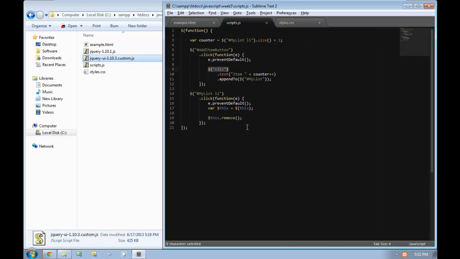Now there's a couple ways I could fix this. I could go ahead and create a function down here called removeElement, and then I could do click removeElement. So what I just did was create a function called removeElement, and then I'm passing that function directly into my click function, which will register this function as the click handler for both newly generated elements and existing elements.